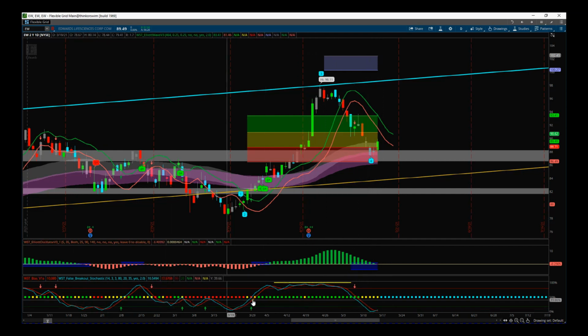In there we've got some dots as well. This is called a bias indicator. It's a separate indicator, but what it does is it looks up a time frame. So it looks up to the weekly and tells us whether we're bearish bias, neutral is yellow, and bullish is green, and we'll come back to that in a little while.